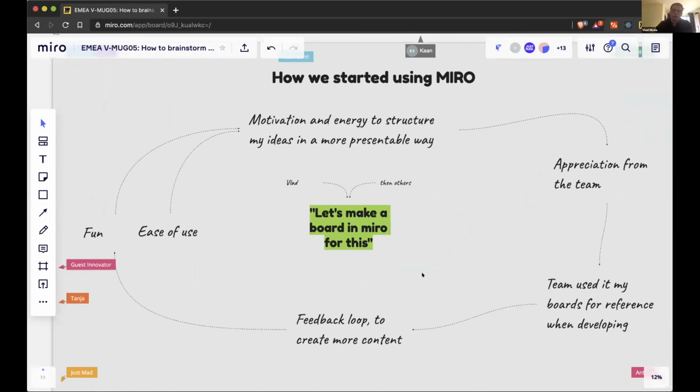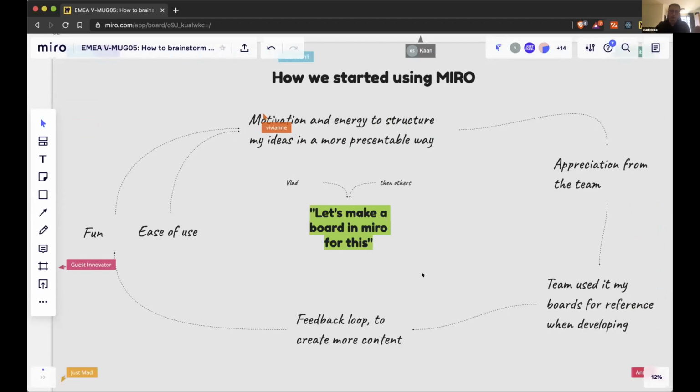We often had technical discussions, actually weekly discussions, about how to improve the project, how to make the architecture a little bit better. And in those meetings, I started to use Miro a little bit more. And what do I mean by that? The first time someone had some sort of question after I started to use Miro, I said, hey, let's open a Miro board and let me show you my thoughts about that. It turned out people liked it.